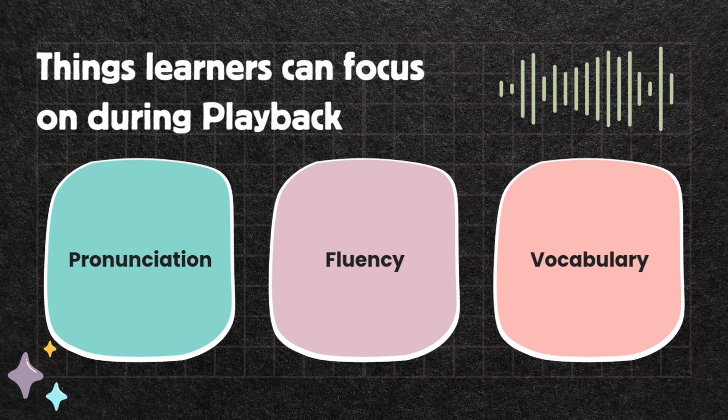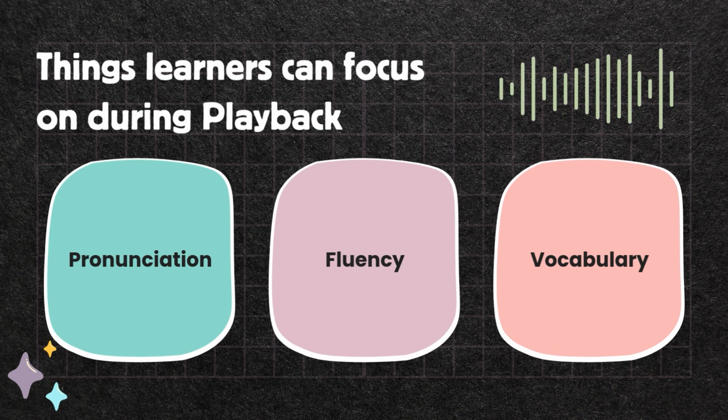Second, fluency. Are they speaking smoothly or are there frequent pauses and hesitations? Does their speech flow naturally or do they seem to be translating from their first language in their head? Listening back helps learners become more aware of their rhythm and pace, and over time, they can work on speaking more naturally and confidently.